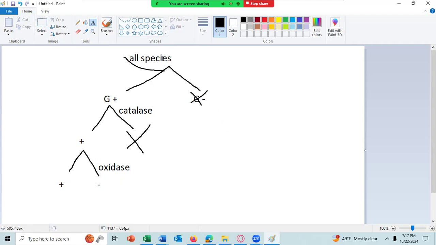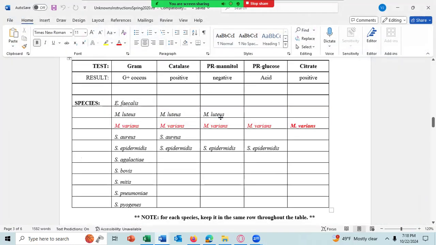All right, so we start with all species, narrowed it down to the gram positives, narrowed it down to Cadley's positive, and then if we cross out the oxidase negative, it ends up with oxidase positive, gram positive, Cadley's positive. Which I think there is one that way, and it's Micrococcus luteus. So I've identified the species.